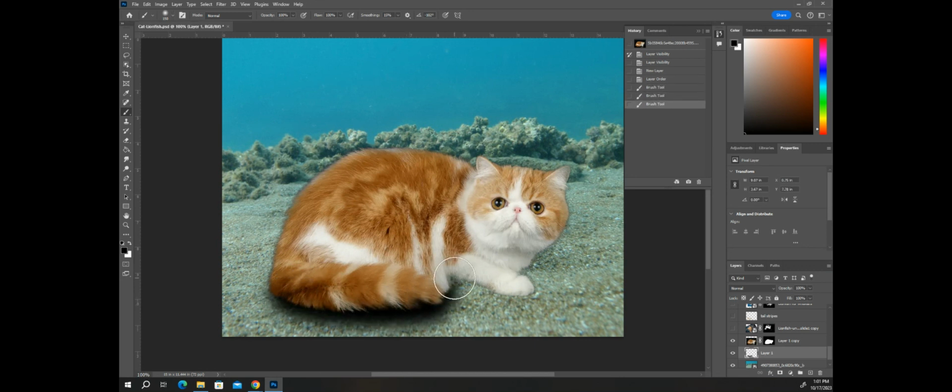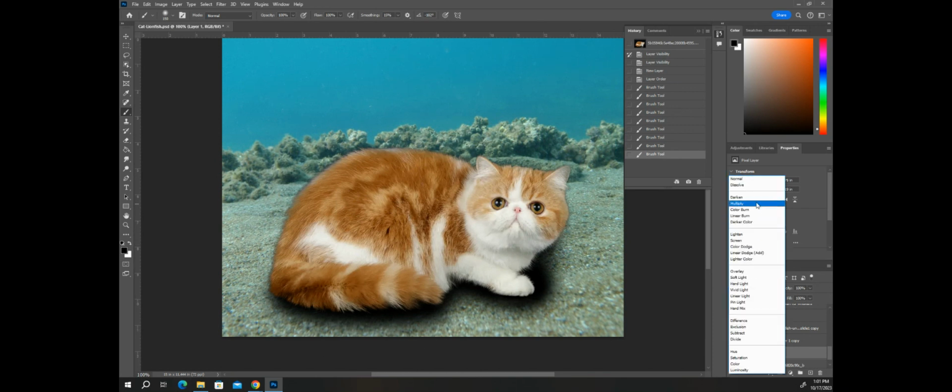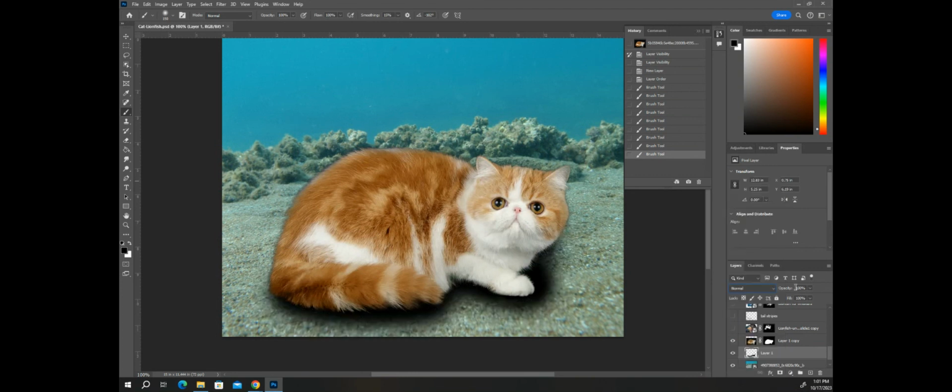Okay, now I know this is too dark, but I can go over the edges of my animal and I can add a shadow to it. And if your lighting is different, maybe your shadow needs to go the other way. But once I have it painted on there, I can come over to the blend modes and I could try different blending modes out. Okay, I can also just turn down the opacity. And sometimes when you have a hybrid animal, that's the easiest way to make a shadow that looks like it actually fits that animal. This isn't the only way I would do it, but for the sake of time, that is a very simple way.